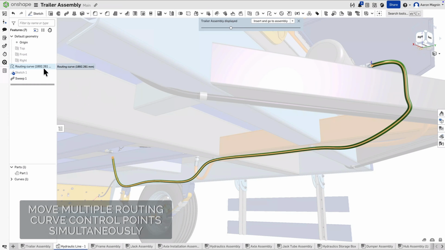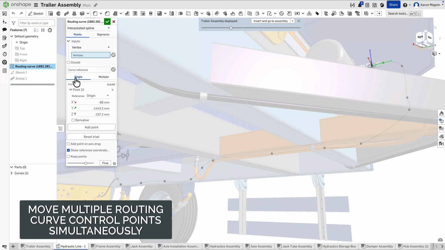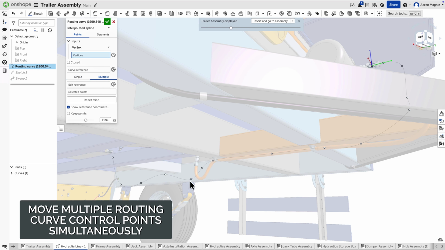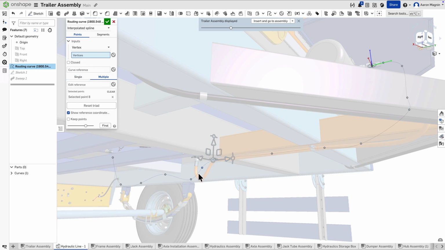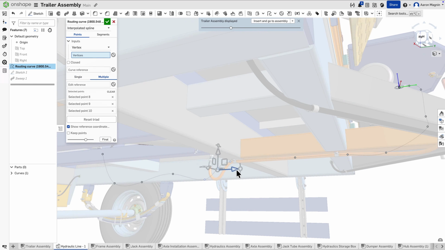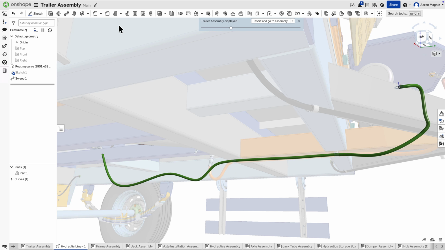With this update, you can now select and move multiple control points at the same time, similar to what we added to Edit Curve recently, instead of adjusting them one by one. Use a reference to position and orient the triad exactly where you need it, then make clear, consistent translations across all selected points. Reset the triad at any time without disturbing your geometry. The result? More precise routing edits, fewer repetitive steps, and better control, especially on complex curves.